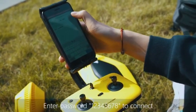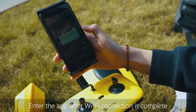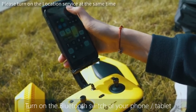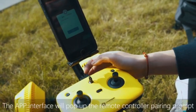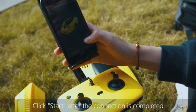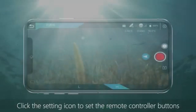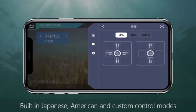The Chasing Innovation Dory is a cutting-edge underwater drone of 2024 that will revolutionize underwater exploration. With its state-of-the-art technology and user-friendly design, the Dory provides an unmatched view into the ocean's depths for both enthusiasts and experts. Its sophisticated imaging capabilities enable it to record breathtaking 4K Ultra HD video and take pristine images, giving users the opportunity to explore underwater environments in previously unheard-of detail.